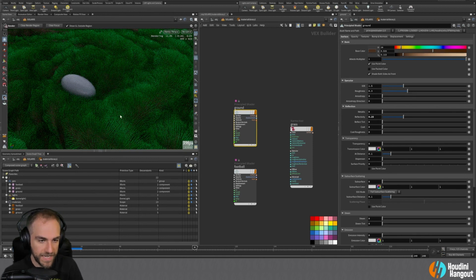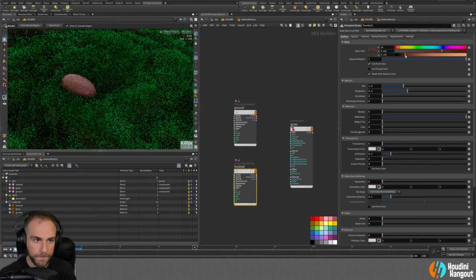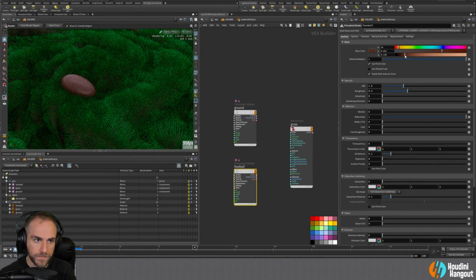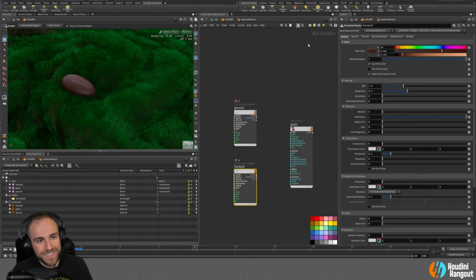All right, there we go. We're starting to get something going on here. It's not perfect, but we're getting something. Just change the color of this football and then we'll maybe call it good. It's like a chocolate egg. Well, anyways, at least we've gotten somewhere a little bit better in all of this.